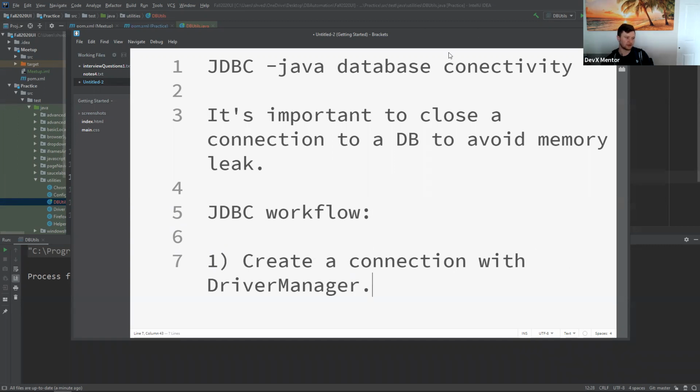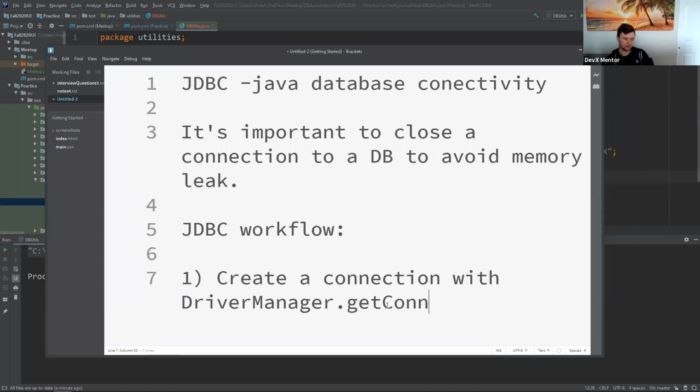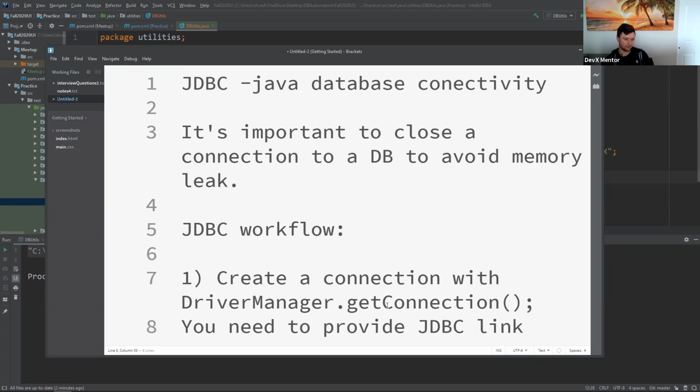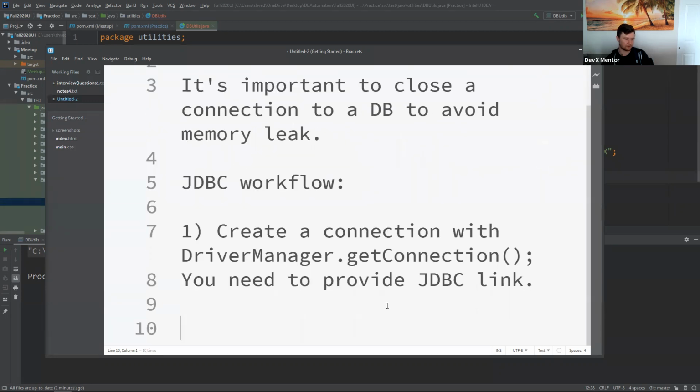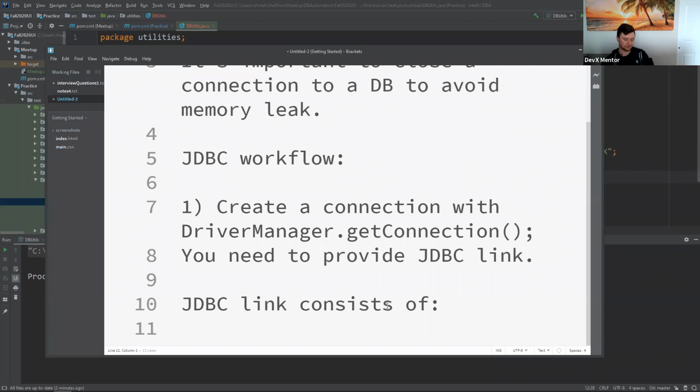Open connection with get connection. That's a driver type.